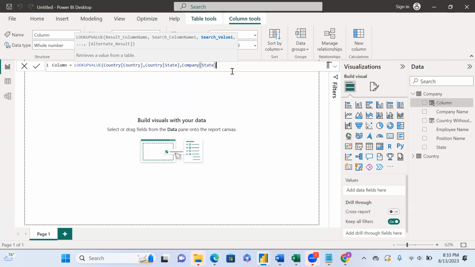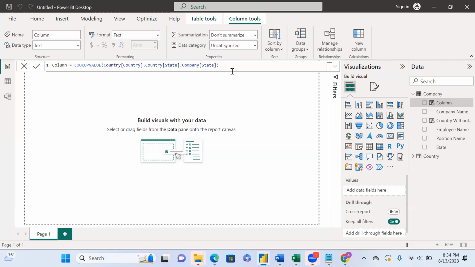So let's try and do something. It says alternate name, alternate result. Okay, so the alternate result is not going to work simply because, okay, let me just do this first. So let me just click enter first.